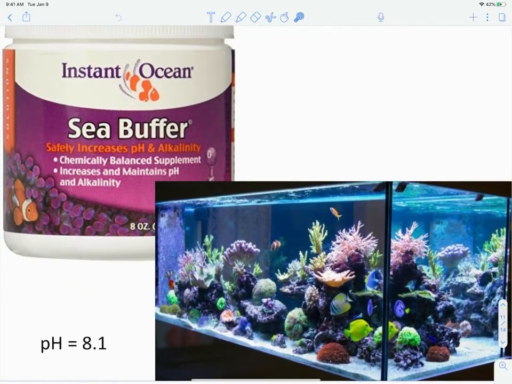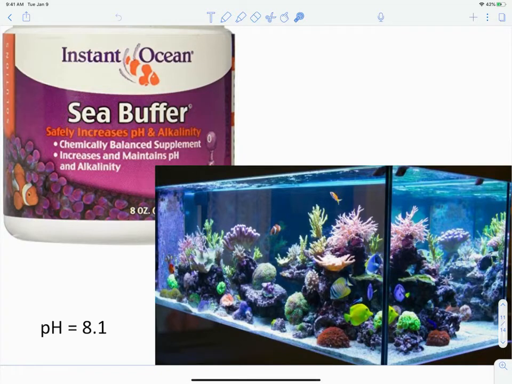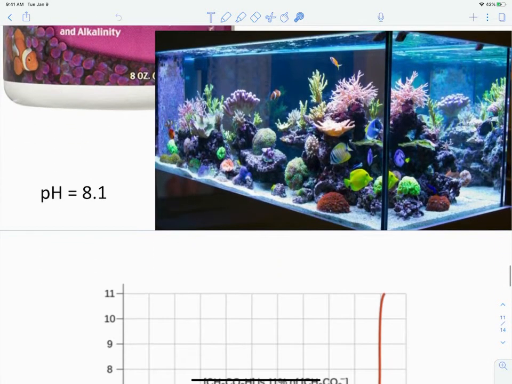And of course, if you like to have your own aquarium, you can go to the store and you can buy something called Instant Ocean, which comes in a packet, and you mix it with some water and you chuck it in your tank, and it effectively has the same pH, about 8.1, of the ocean, and it's of course called a sea buffer because it's a buffer so that, let's just say some fish do some peeing in there, the pH is not going to change markedly in the tank, because this is going to be a buffering system. And it says it indeed increases and maintains the pH and alkalinity of this system, so it's acting as a buffer.